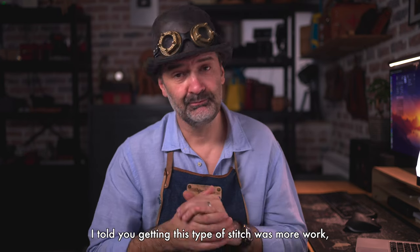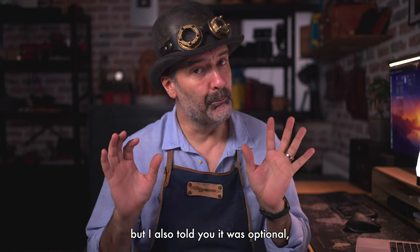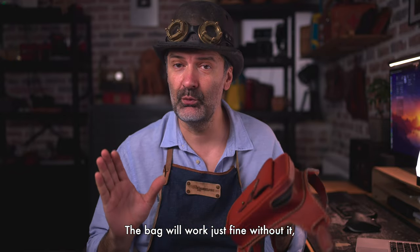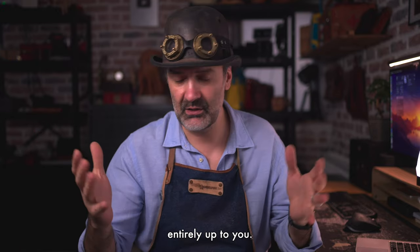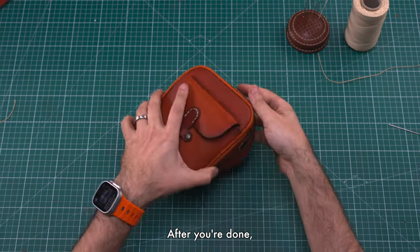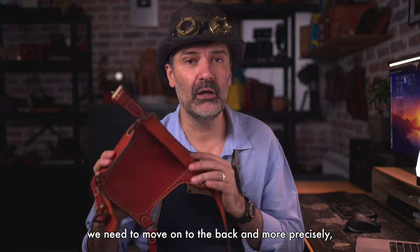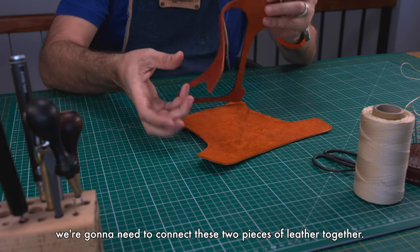Now listen here, I told you getting this type of stitch was more work, but I also told you it was optional, all right? The bag will work just fine without it, all right? It's gonna be vanilla, but you know, some people prefer that, entirely up to you. Leave it on, add it in there, you decide. After you're done, you can admire it for a couple of seconds, but for now, we need to move on to the back, and more precisely, we're gonna need to connect these two pieces of leather together.